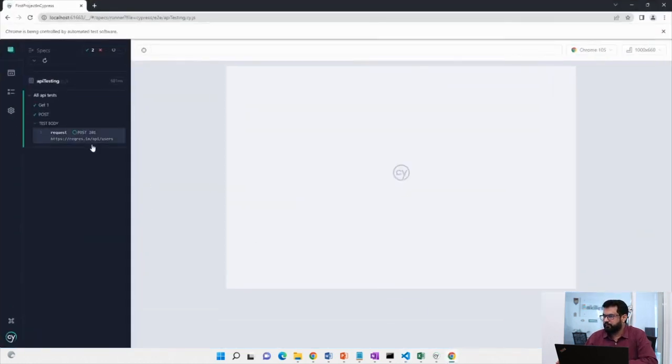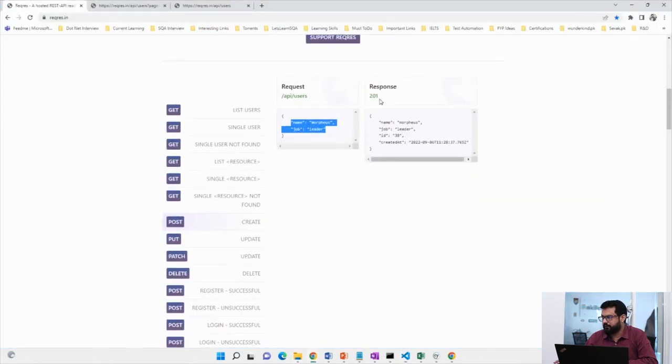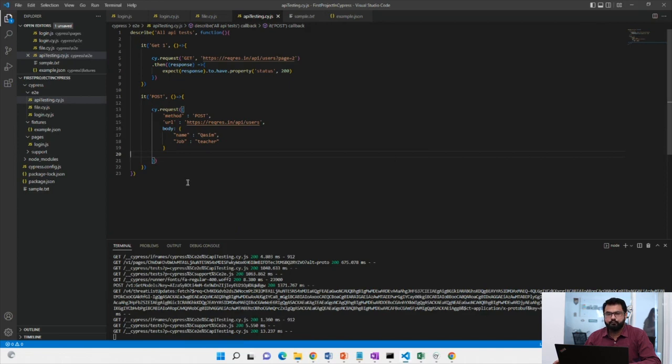So the post API was also run, and we can see कि हमारे पास 201 is received, which tells कि हमारी ये API ran fine, because 201 तब हमें मिलता है जब we are able to create something on the server, and you can see कि हमारे पास ये चीज़ response में return होनी चाहिए. So similarly you can try the put and the delete APIs as well for handling APIs in the Cypress. So we will meet again in our last chapter, that is about the Cypress dashboard.